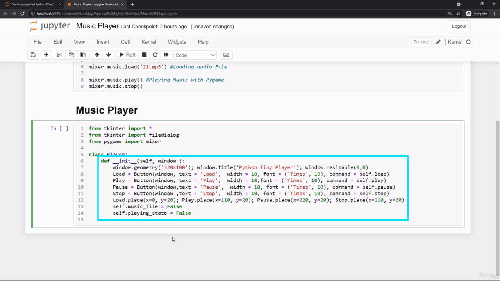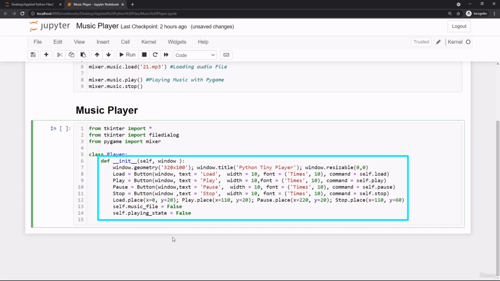The font family is times, and the font size is equal to 10. The command function is the last argument here for the stop button, and its value is self.stop, to stop the played music file.